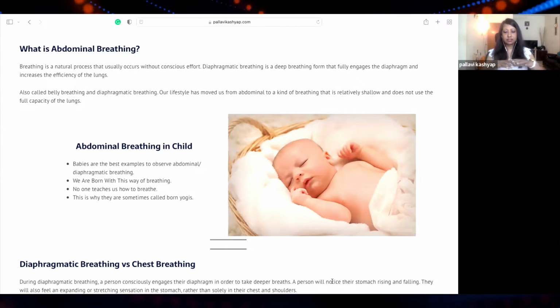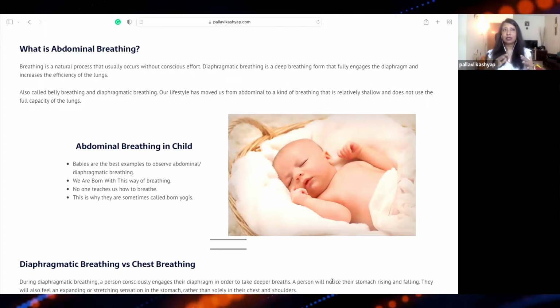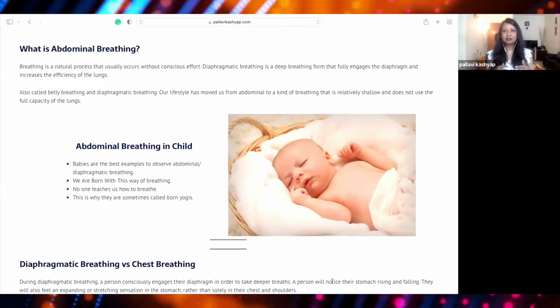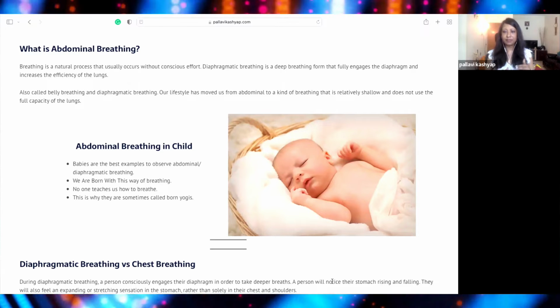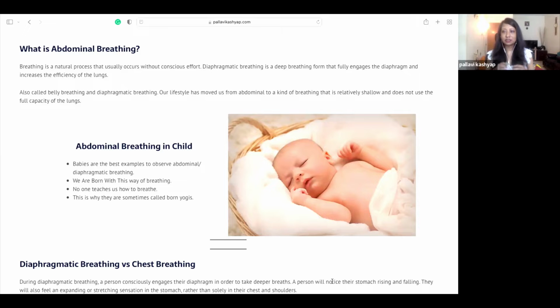If there's a baby with its stomach facing the ceiling, and you look minutely, you'll see the rise and fall of the baby's belly while sleeping. That is actually the right way for the belly to rise and fall when we are breathing.